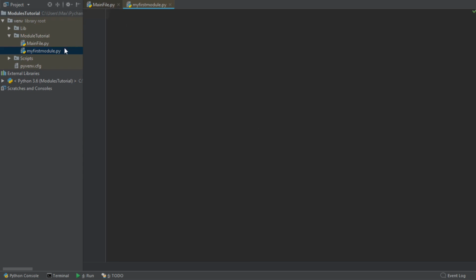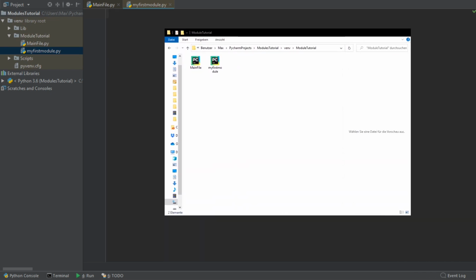When you're making your very first module, if you're following this tutorial step by step, you're going to have to make sure that the main file and the module are both in the same directory. As you can see down here in the file tree, but I can also open it up in the Explorer, and you'll see that both of the files which I've created are in the same directory.